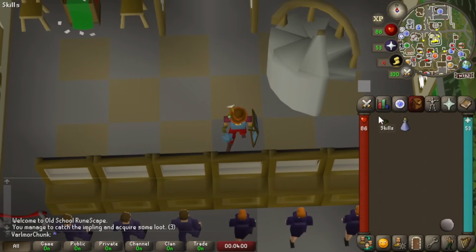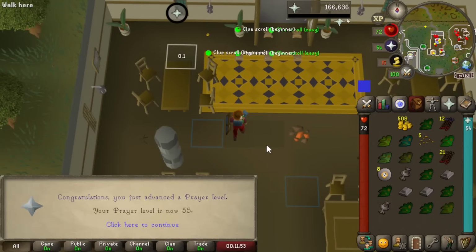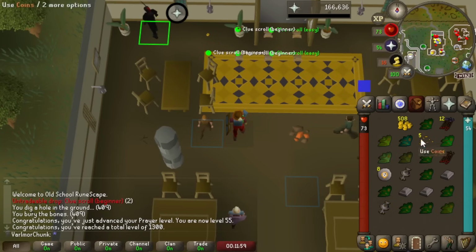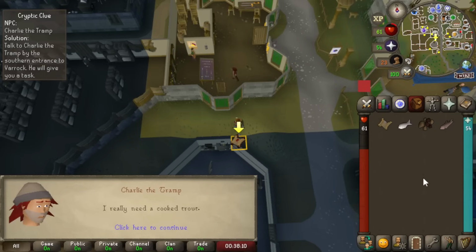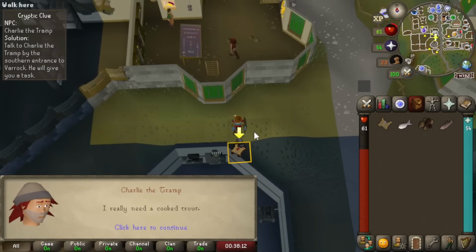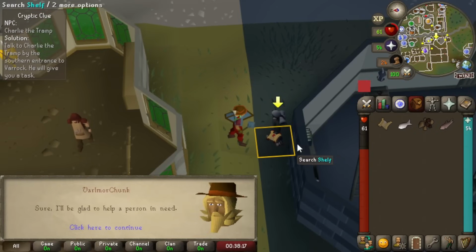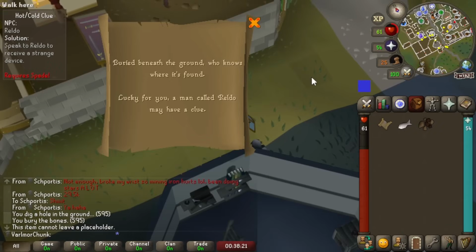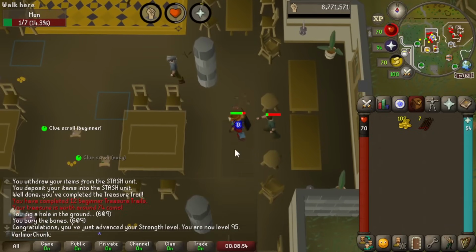They're berries. Come on. Another bone in the ground, and that is not only 55 prayer, meaning I can use preserve at some point, that's cool, but also 1300 total. Oh, that looks beautiful. Oh, you need a cooked trout. Well, I have one of 7 cooked trout from my previous clue. Here you go. I've got one right with me. That's so good. Casket. Nice. No, it's gonna cancel.